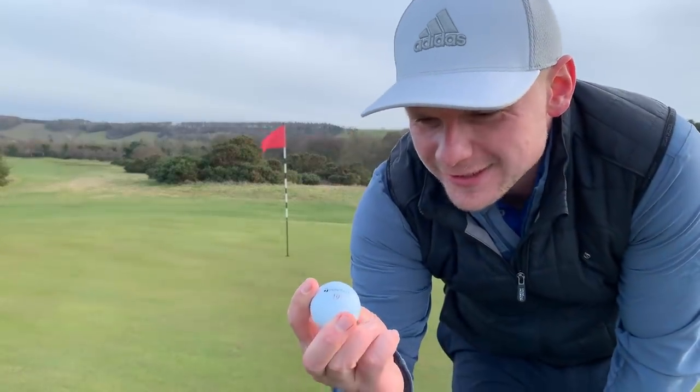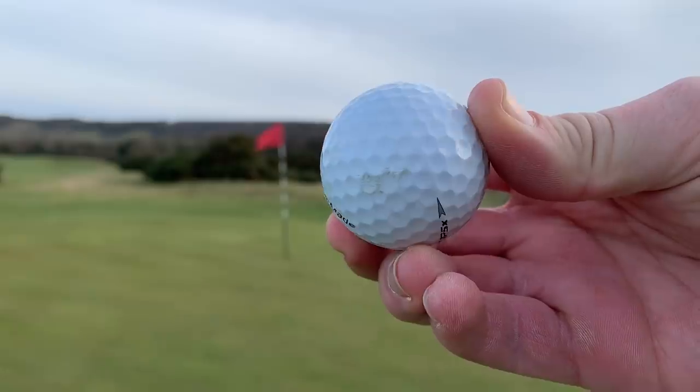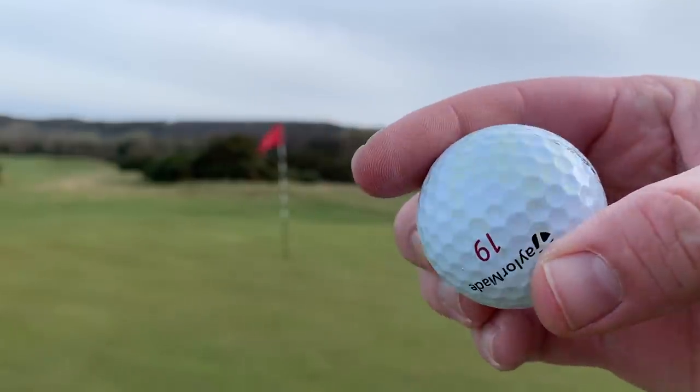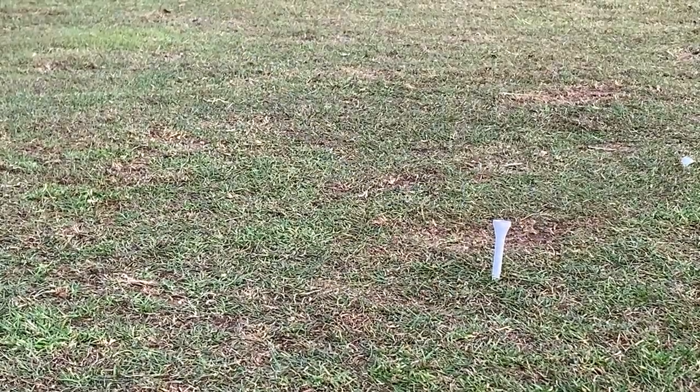This new specially designed, better wearing cover on the TP5X — that's only a couple of holes in. That's disappointing. Although, I must say, if you do use black wedges like I do, any kind of misstrike, any shot low off the face, kills the golf ball — absolutely murders it. I've just absolutely pummeled that drive and I don't think it's gone as far as the Pro V1X would. I think it's gone a little bit too high, a little bit too spinny. I'm going to hit a Pro V1X down here — let's put it to the test.